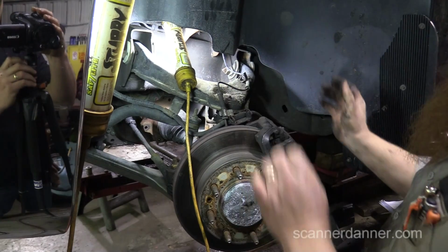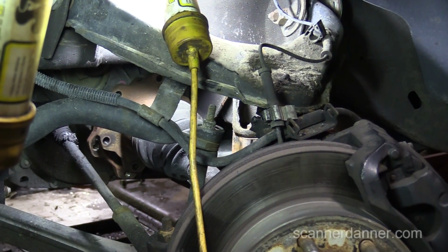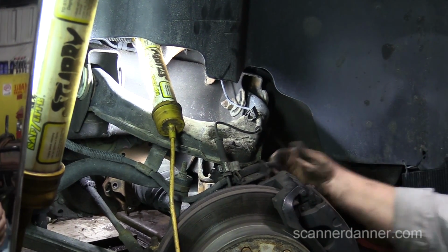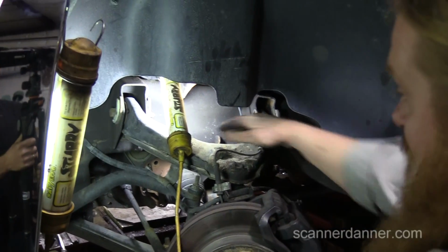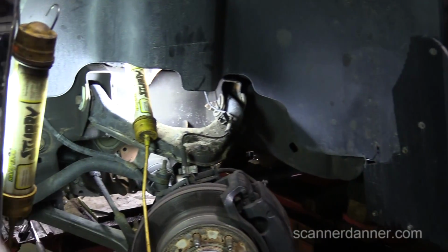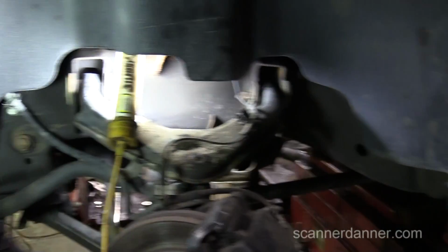Wait, let me see what you just did. I just grabbed the... Okay, so the axle's loose, and if that all falls towards us, we're not going to pull the CV joint apart, which is why we stopped with the ball joint, right? So we're going back to the upper control arm now. Smack this and see if I can get the control arm to pop up and see how much pressure's there, you know what I mean? If I can't push down on this, that means there's a lot of weight and I might have to support it. Do we got that nut all the way off? No, I have it on a couple threads. That's the one I was talking about. As soon as we separate that, if we don't have that nut loose, we're gonna be not happy.